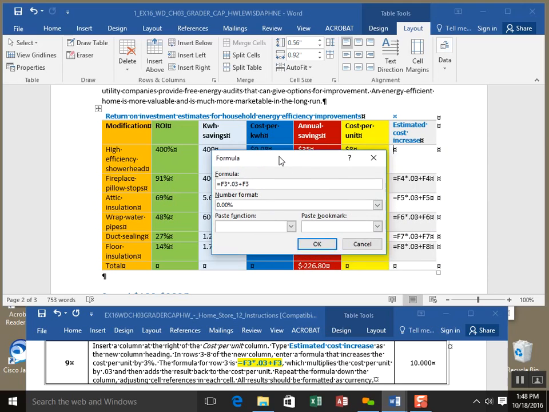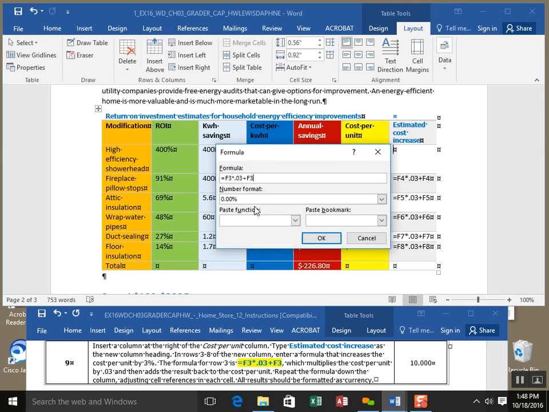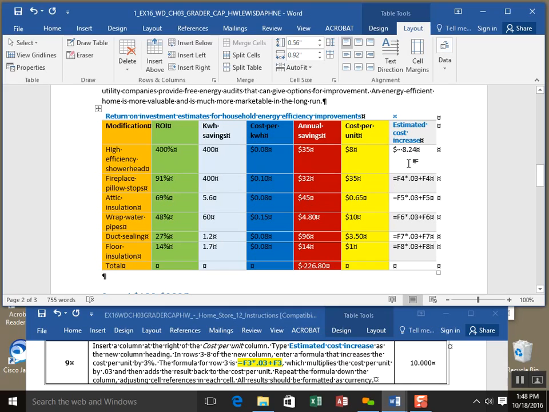All right. But I need it in currency format. It's asking me right now if I wanted percent format, but no, I want currency, so I'll change my number formatting to dollar, number, comma, number, and then I click OK, and I should have $8.24 in the first slot.